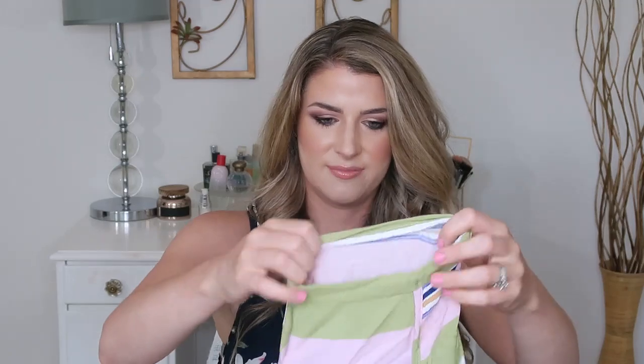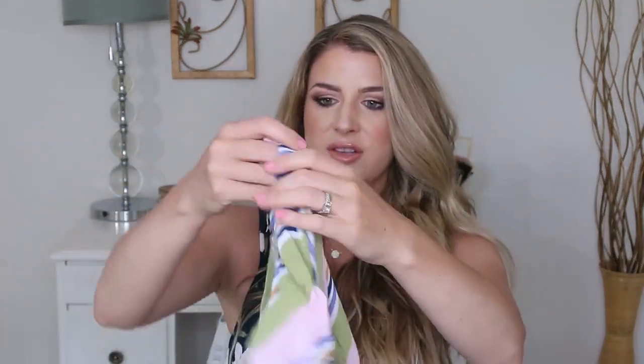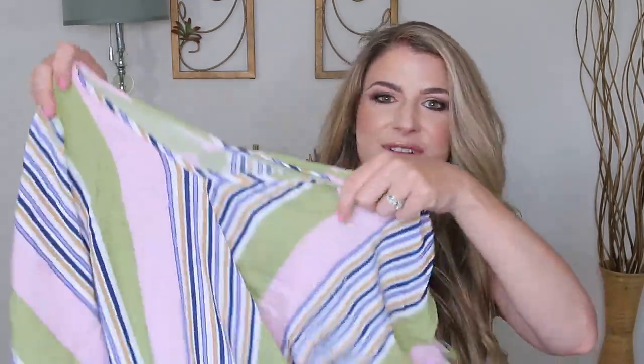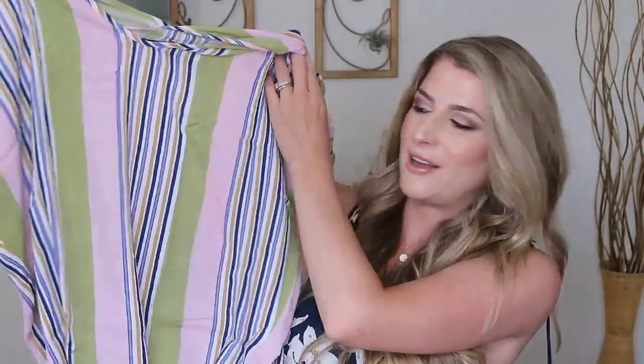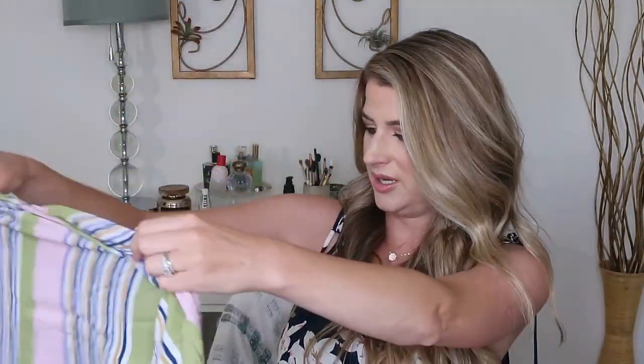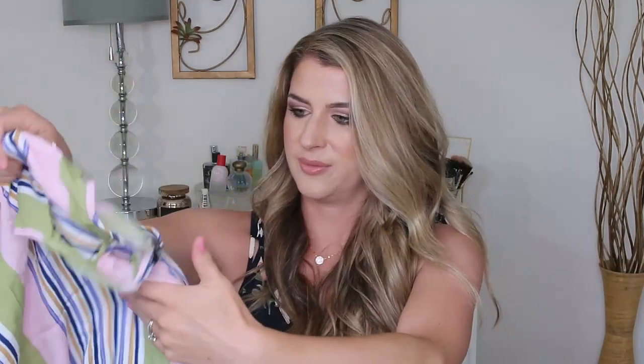Then this next top is one of the tops I wanted to exchange, but I didn't get the chance. But actually, I think I might like this. I told them in my profile that I liked floral tops and the striped trend. I saw this top and thought, oh I don't know if it's quite my style, but I'll try it on. The fit looks like it's going to be pretty nice. I like the colors — the pink and green pastels are really pretty.